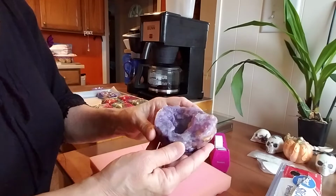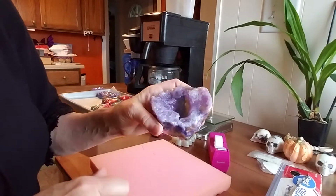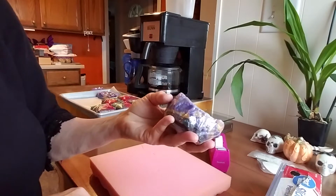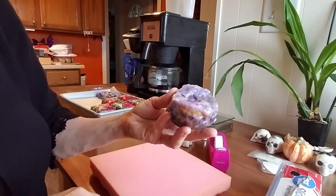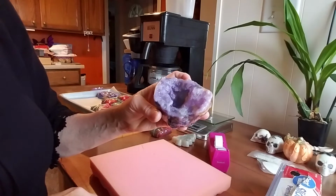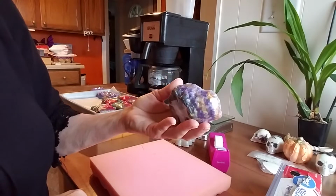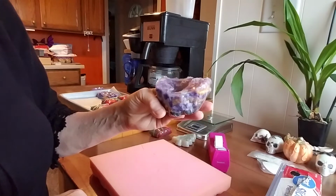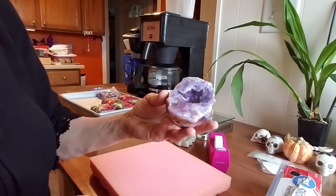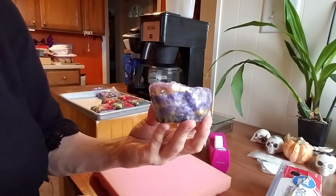I already wrapped my geode, so you'll see that this geode is absolutely beautiful, even wrapped. There is a little airspace in here, so this one I'm going to leave sitting out in my room and monitor it to make sure that it doesn't do any sweating. Sometimes when you've got a lot of cracks and crevices like that, you may start developing some sweat on your soap. If I do, I'm going to unwrap it and leave it sit unwrapped. I don't have sweating occur on my soap hardly ever anymore because I have my dehumidifier running here in my soap studio all the time. So you can see this gorgeous color, and it's really, really pretty, even wrapped.